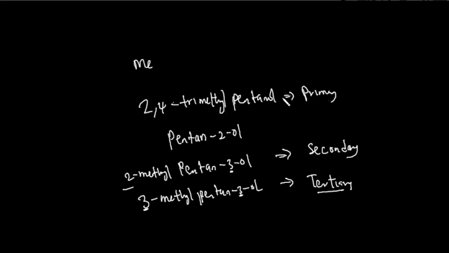So just have that in mind. Primary alkanols will have no locants before the ol. Secondary alkanols will have a locant, but that locant must not be the same as the locant of any alkyl group as a prefix. And finally, your tertiary alkanols will have the same locant as the locant of the ol. That is, the locant of the hydroxyl group would be exactly the same as the locant of the alkyl group.